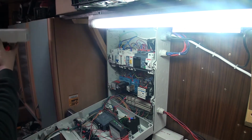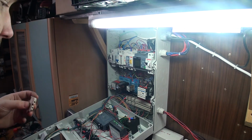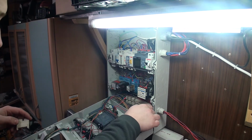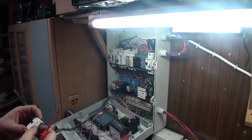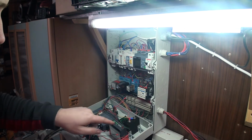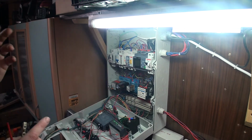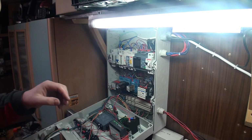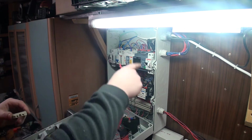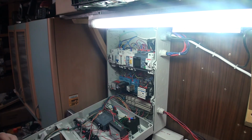I have those terminals here, and I actually bought hundreds of those. I have some more here. So what I'm going to do is make it nice and tidy. I'm going to take this one and stick it in here, and then run a wire from here to here. That'll be my input 8. And then this one's going to be wired from here down to this bunch of wires and right up here. And this one is input, I actually don't know which one it is right now because I can't find my schematic. So that's no problem. I'm going to take this one and stick it into input 1, and then make a connection here to input 2. I'll make that, and then we'll come back and finish up the wiring over here.